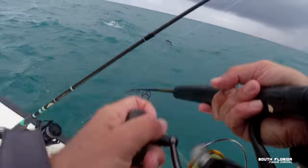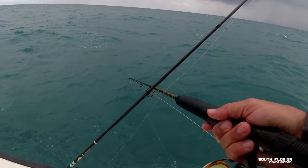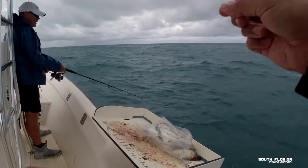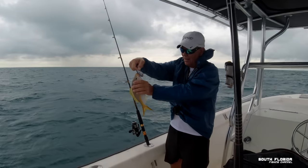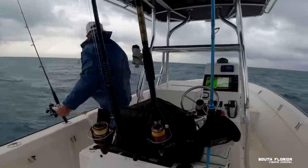Whoa, you see that? Oh, what was that? Bluefish come jumping out of the water. They were like bluefish. That was insane. Coming clean off. If he's legal, yeah, I'll take him. Woo! More meat, more better. Yeah, he's a fat one.